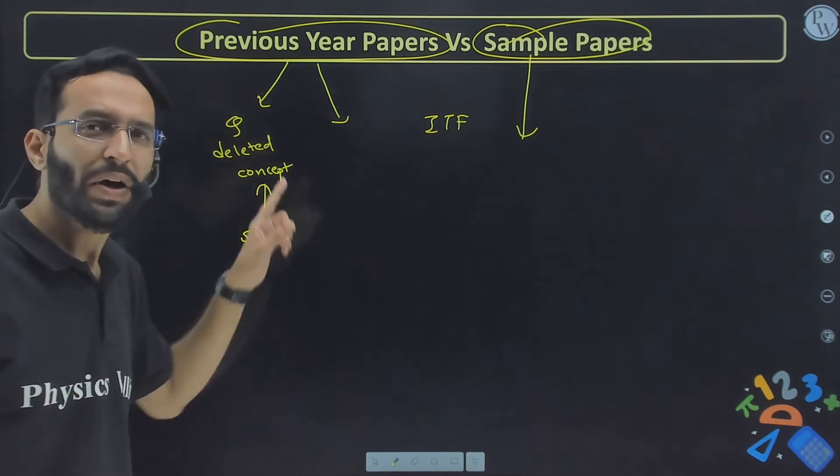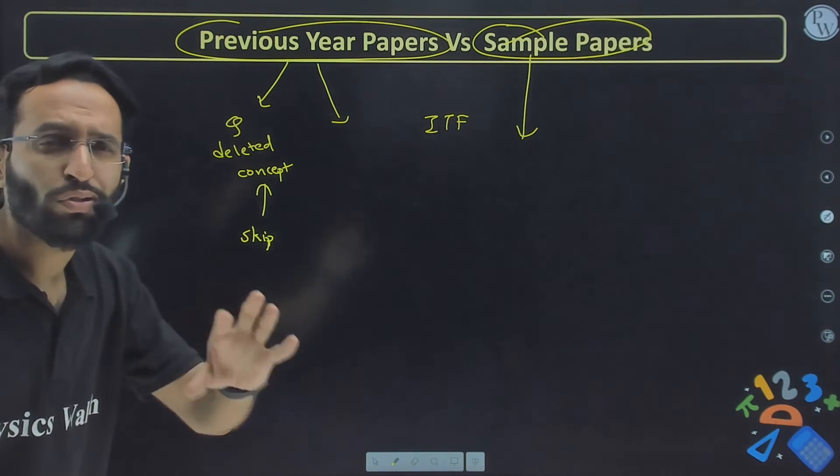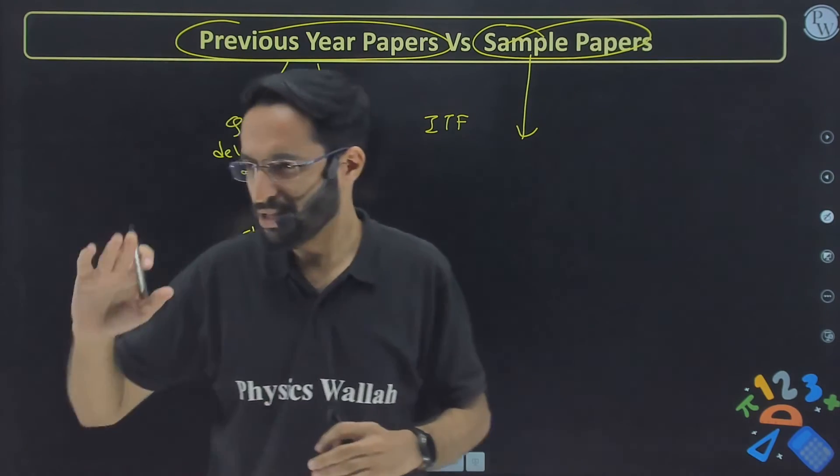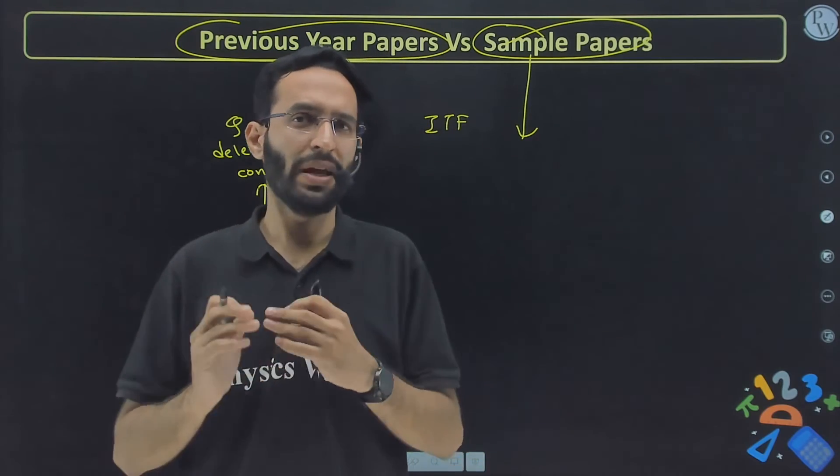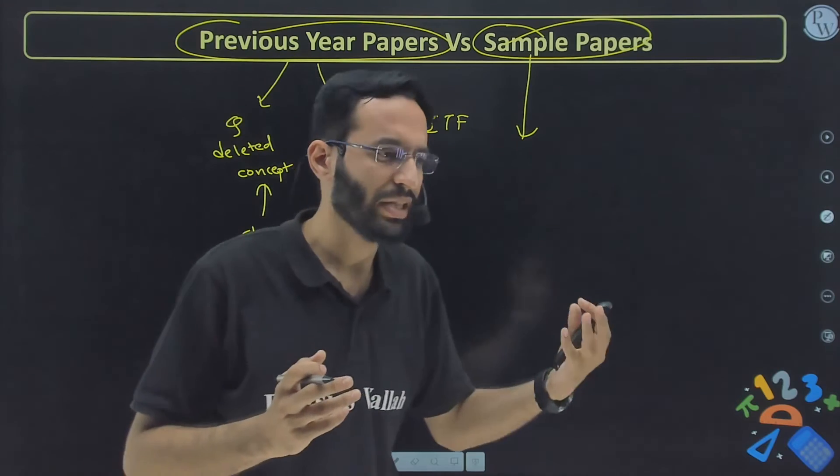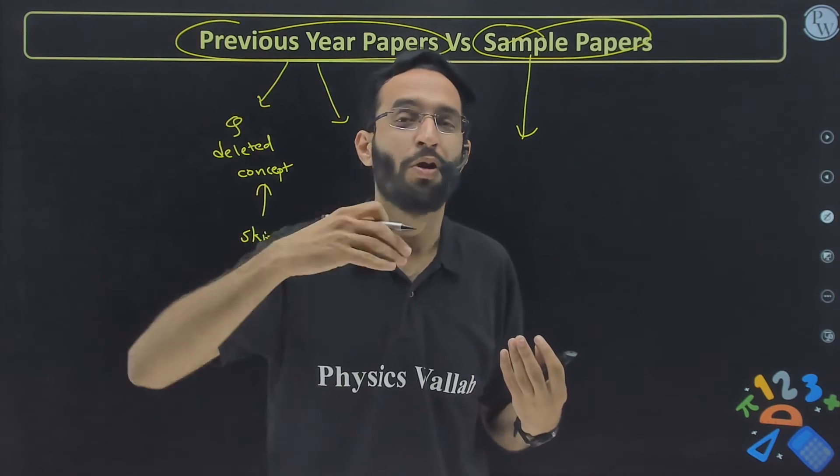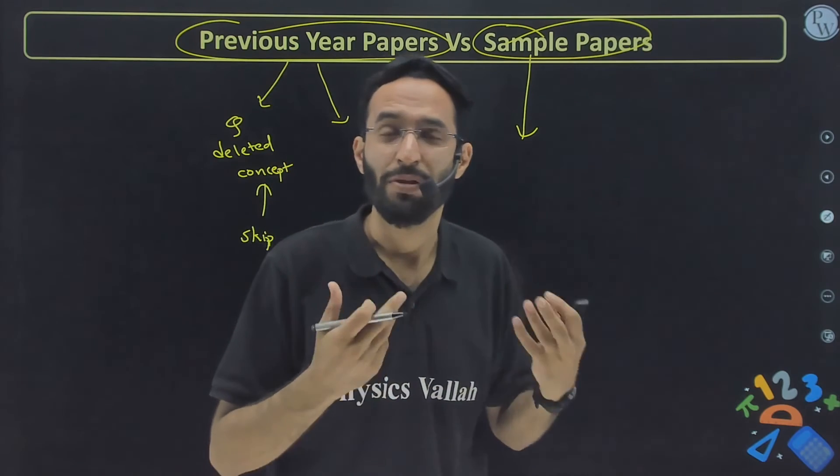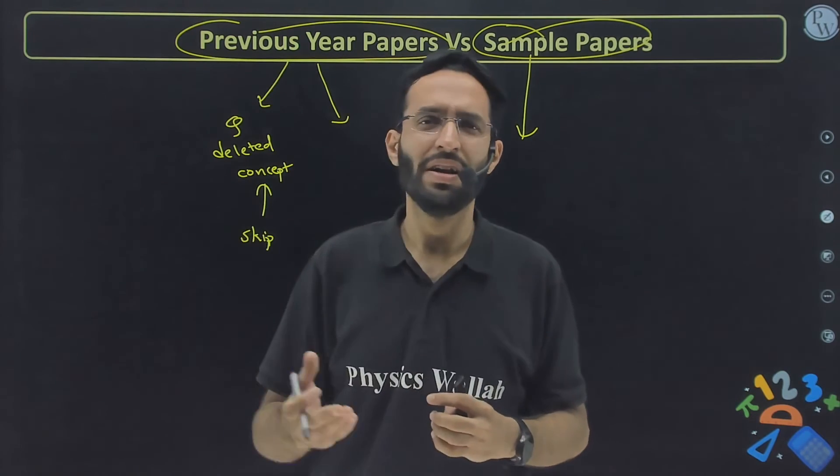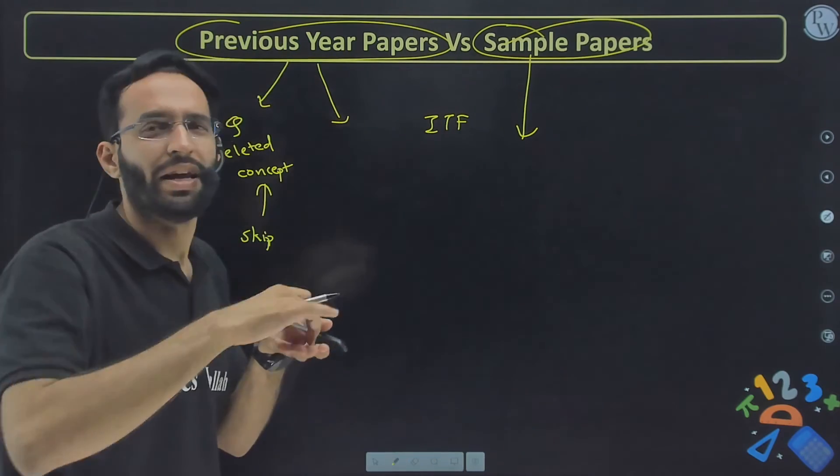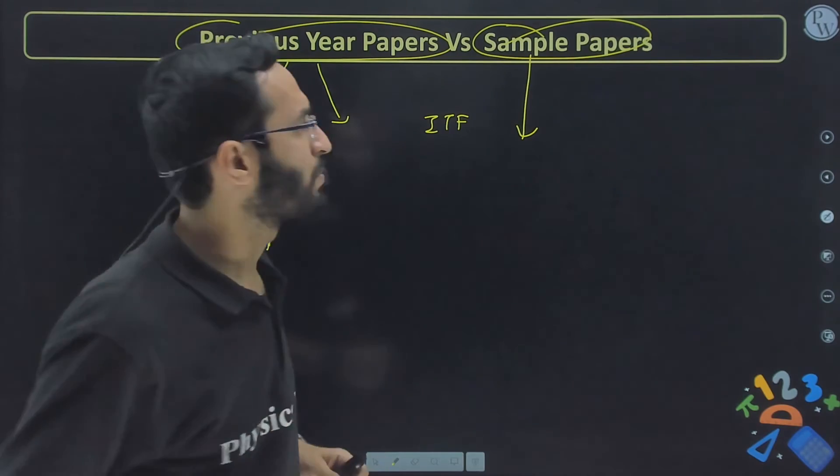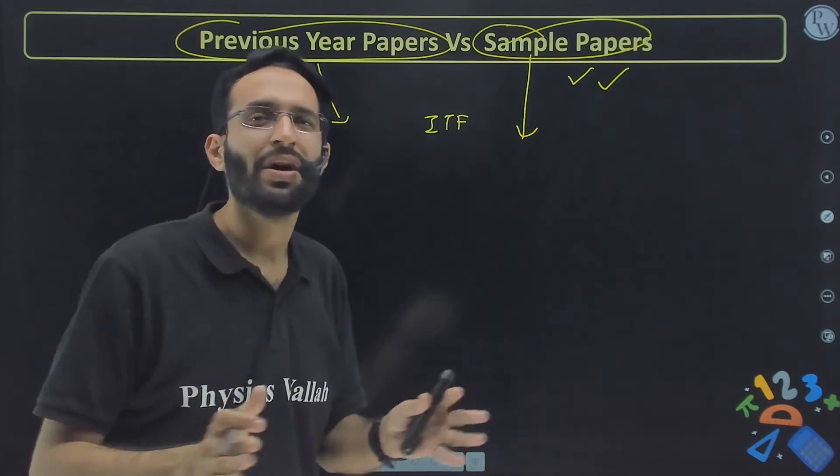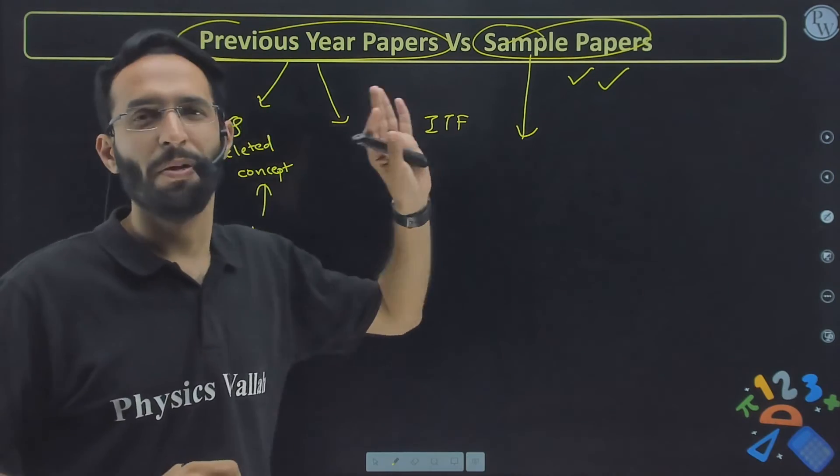There are so many questions on vector algebra, I can say, or 3D geometry. Particularly for 3D geometry, there are so many questions on planes till last year, so many questions on planes that you can see in previous question papers. But now from this year, plane is deleted. So similar questions can come from lines as well. If earlier they were asking about angle between two planes, now they can ask questions like angles between two lines or similarly different concepts like distance between point and plane, distance between point and line. High priority you should give to sample papers, and in Board Booster batch we are going to give you ample amount of tests with respect to new pattern and new syllabus.